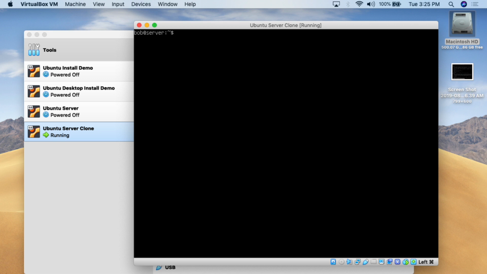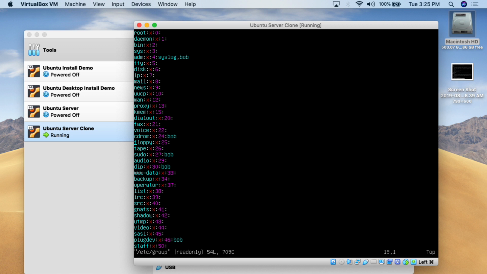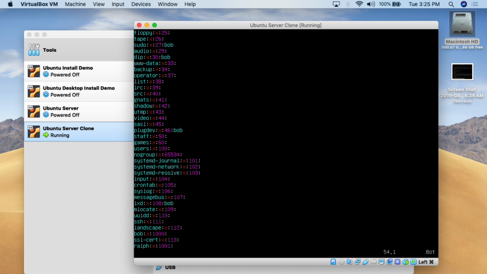Okay, and so now let's just remove the group entirely. So we do sudo delgroup, and then whatever the group name is, testgroup. So sudo delgroup is the command to delete the group, and then the group name. Then we hit enter, removing group testgroup, done. We go to Vim, go to /etc/group. We scroll all the way down, and we can see that testgroup is no longer there.